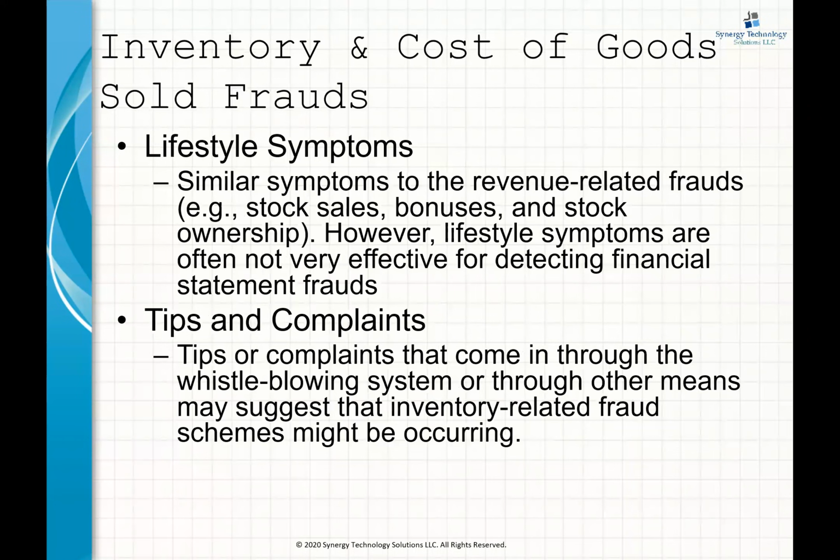Lifestyle symptoms. The revenue, like stock sales towards the end of the period, or suddenly they're trying to get rid of their stock or bonus or stock options. Tips and complaints are usually a very, very reliable source for multinational companies. If you have the right awareness campaign, the right hotline and the right kind of people in the team, you will see people are more forthcoming with any kind of fraud related information.